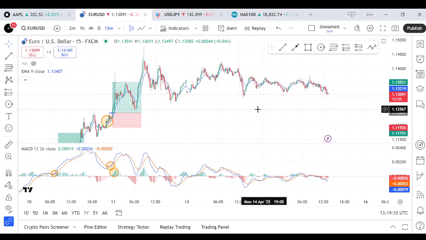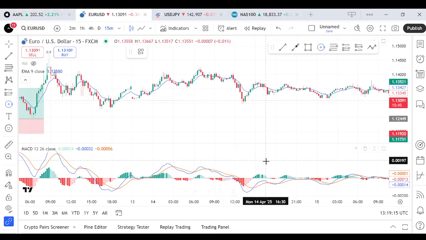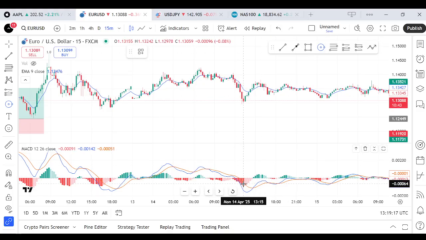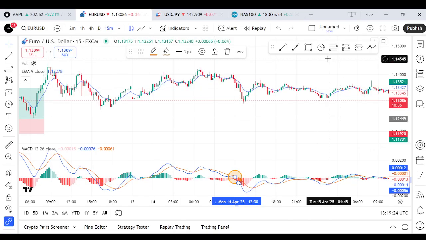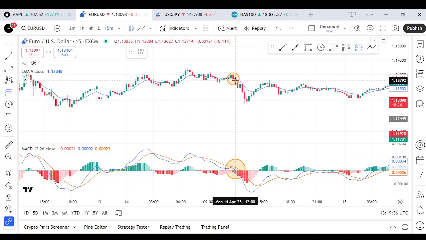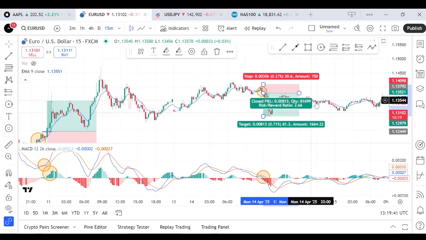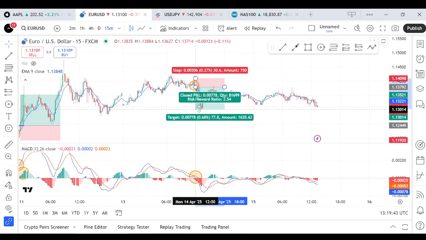Now let me look for a bearish setup, a bearish example. And now we can see a bearish example happening here. The MACD line is below the signal line, and both of them are below zero, and we can see our bearish histogram bars there, and at the same time we can also see price going below the moving average, confirming that we are now bearish. We have our bearish engulfing candlestick, so we just like to enter a sell trade at the open of the next candle, with stop loss above that high, and I'll take profits at 1:2.